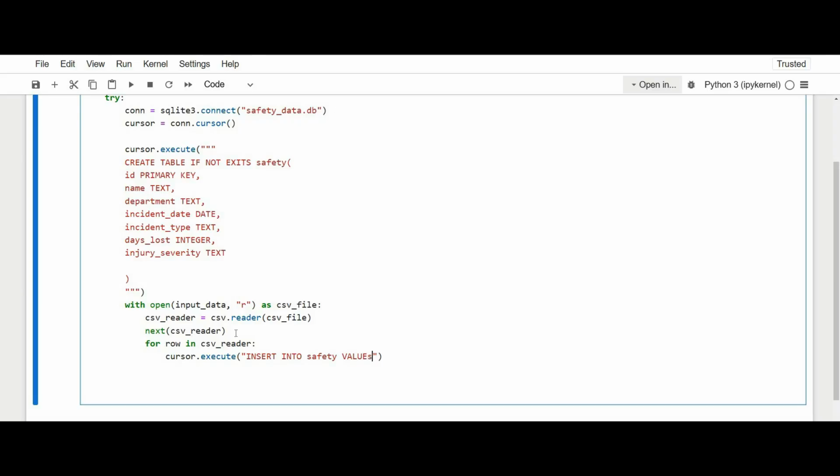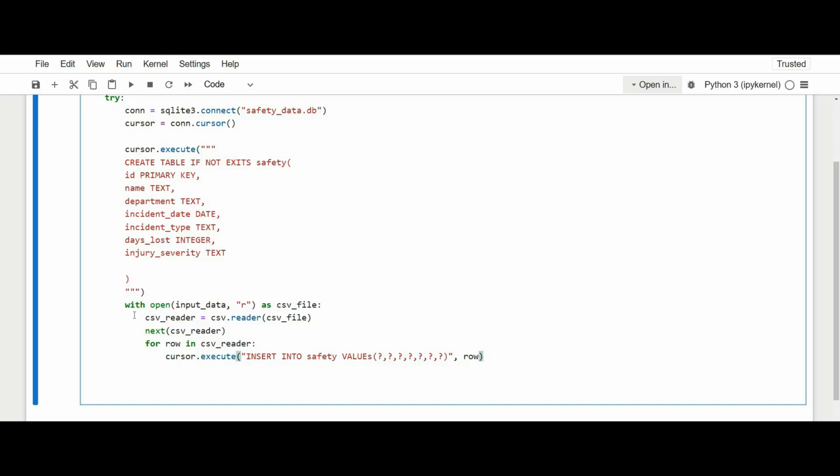Here we're going to use a parameterized query. So we need to pass placeholders for the 7 columns that we have here. And remember, we use the question marks. So 1 here, then 2, 3, 4, 5, 6, 7. These question marks should always match the number of columns that you have. If they don't match, then you are going to have an error. And then in each of these, we are going to insert a row.